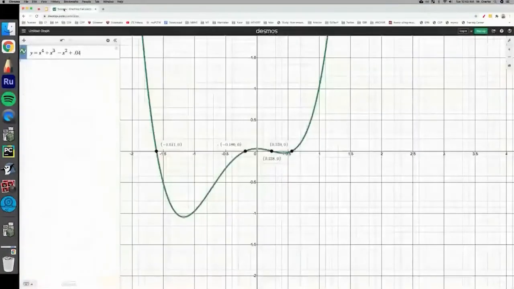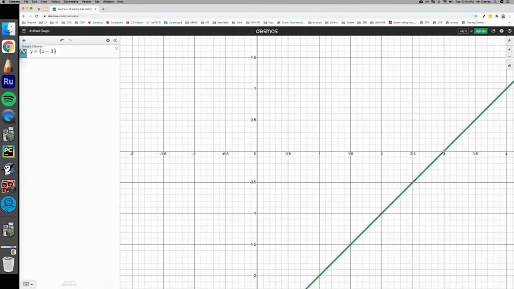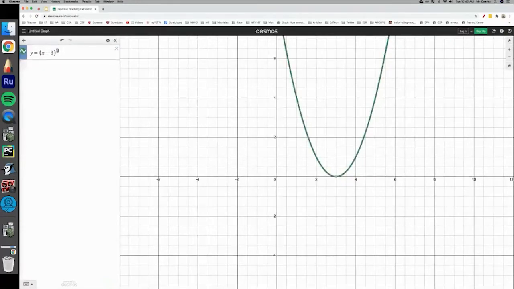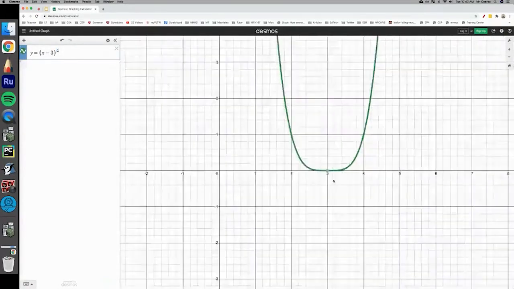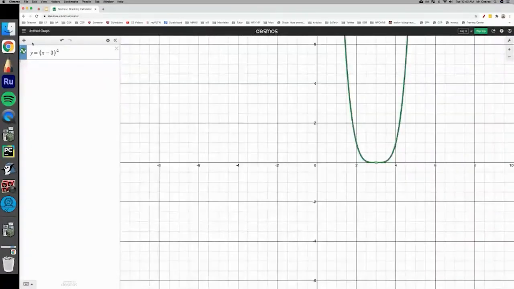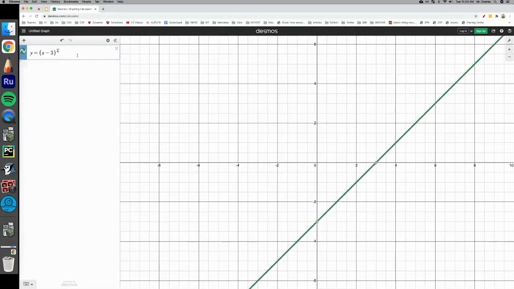Okay, let me show you some examples here. So we have y is equal to (x minus 3) quantity squared. You can see the bounce. Well, what if I change that square to a 4? There's still a bounce. If you zoomed in, you could see the bounce a little bit better. But if I change it to a 6, or an 8, it bounces, but as soon as I change it to something that's not even, like a 1, it goes right through it. Crosses it is the correct term for it. It crosses through that 3. If it's even, it bounces. If it's odd, it crosses through.